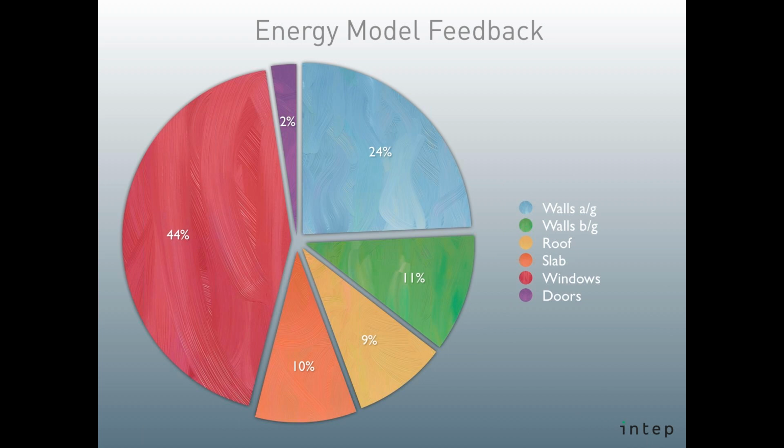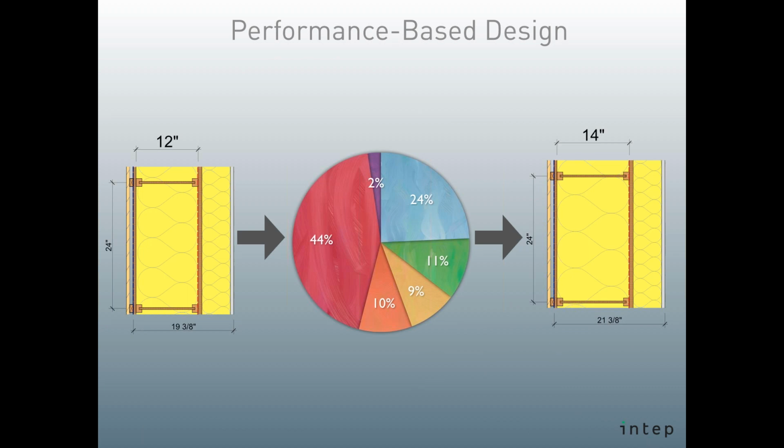So we're leveraging very high-end window technology, but even with that, the windows are the weakest link in the building envelope. However, having said that, they also account for the solar heat gains, and we'll get to that in a minute, but that's important. So we practice performance-based design. We're trying to get to a certain level of energy performance so we can use this model here to help us tweak our design.